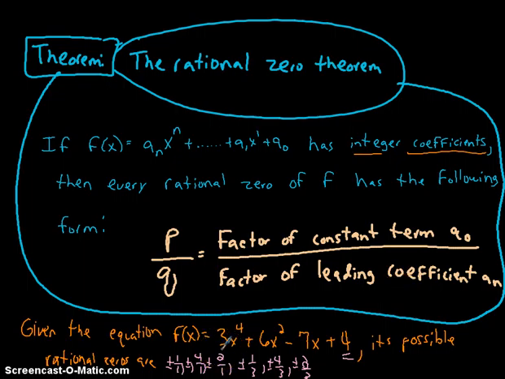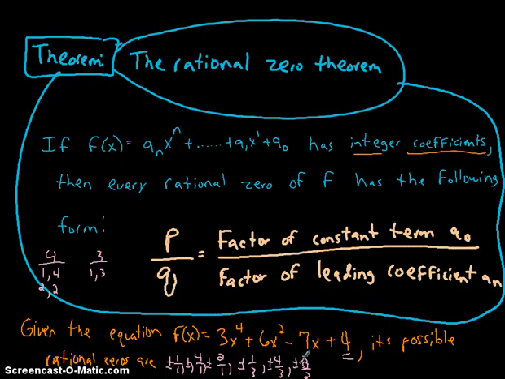So if you think about the constant term, the factors of 4 would be 1 and 4, or 2 and 2. And 3 factors would be 1 and 3. So basically I take each of these numbers and divide by each of those numbers with a positive or a negative version of it. So a positive or a negative sign in front. And that's where all those different possible solutions come from. Let's investigate further and actually figure out if any of those are solutions to it.